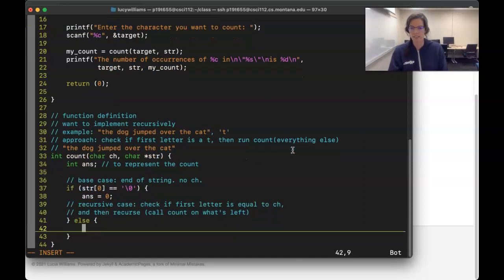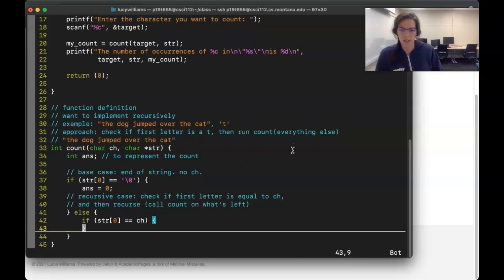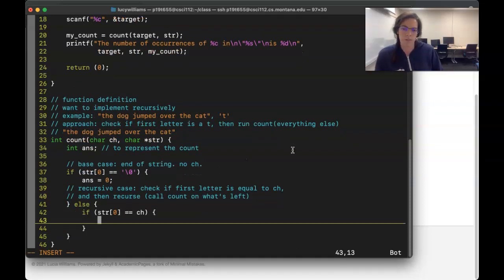So in any other case, I want to check if my first letter is equal to ch, so string at 0, but now I need to check that it's equal to my target, my character ch. Then I'm going to do something. And what should I do?